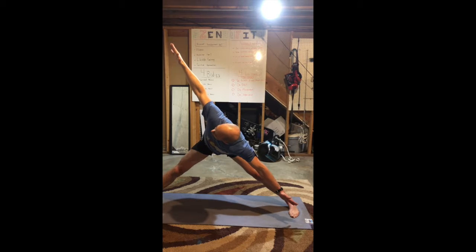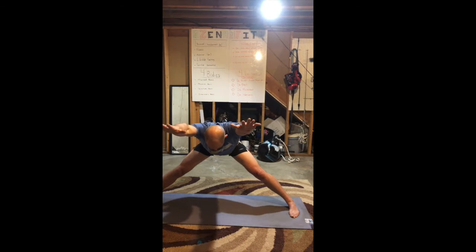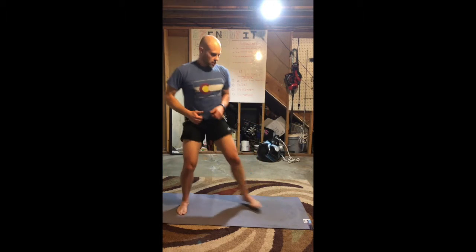Really hard to twist here. That's good to know. It's good data. You get data when you do things like this. Back to neutral. Hands overhead and reach, reach, reach. Okay. Go ahead. Back to neutral. Stand up and come to standing. Good job so far. Good job.